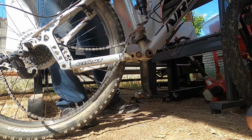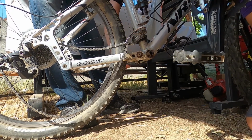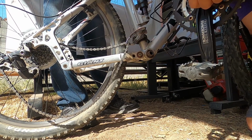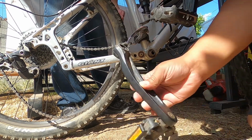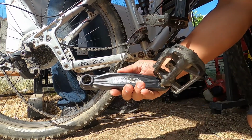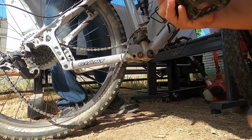Oh, dang! So this isn't what I thought it would be. This is completely separate from the spindle, or the spindle on the inside. Hopefully that doesn't cause us any problems. But again, first time for us to remove them. Looks pretty good. Obviously, Race Face. Woo! He just wants it because it says race on it.